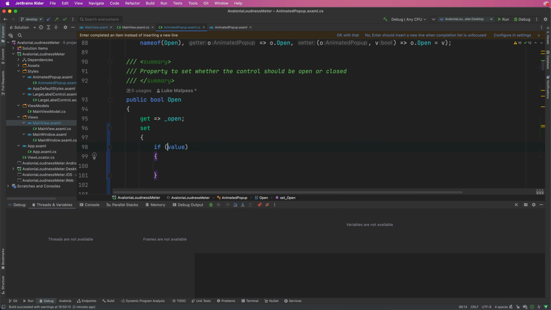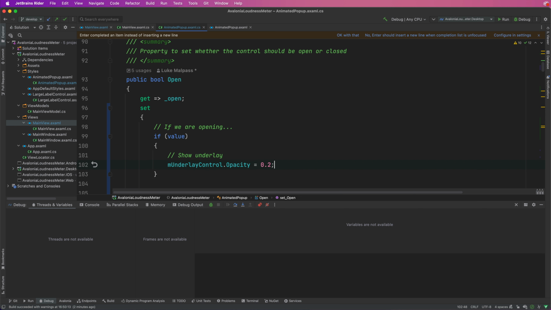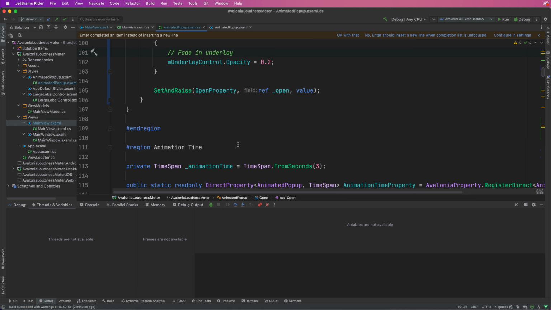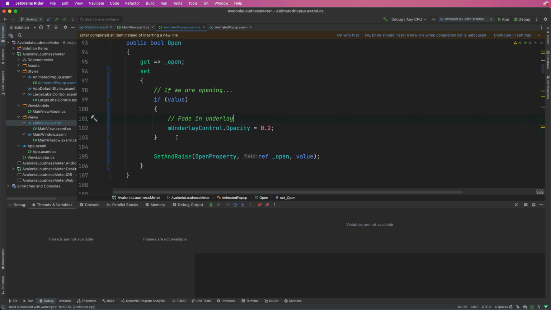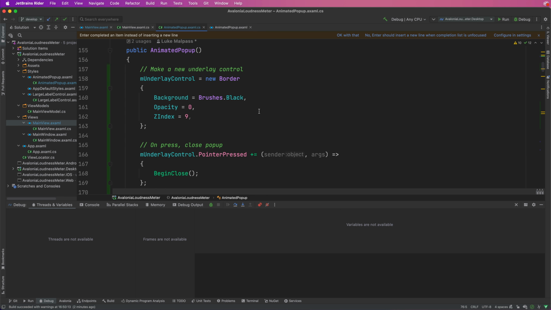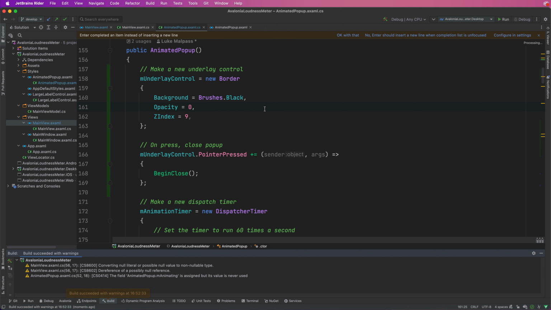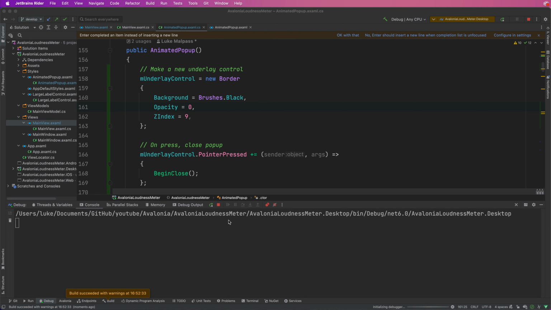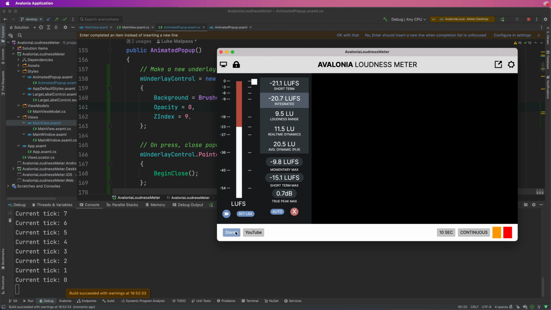So if we're opening, we can now just show underlay, or in this case we might as well say fade in underlay. And that will start the animation the minute the opening animation starts as well. So we just need to now set, well, let's first check that runs. That'll just run and instantly show as soon as we click the button. Although it seems to not.